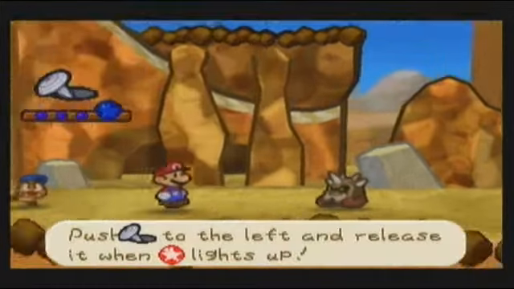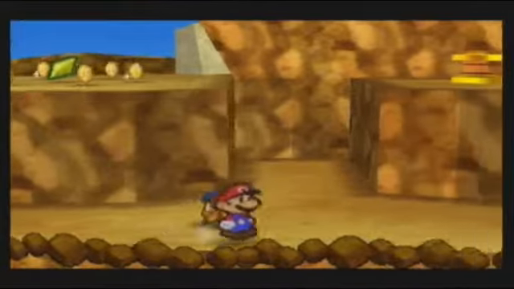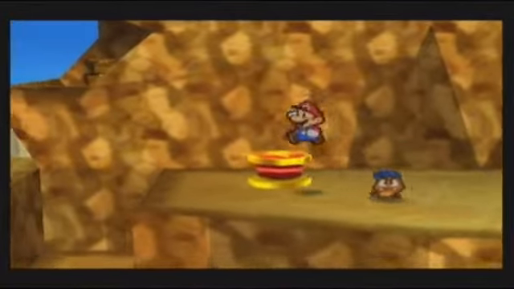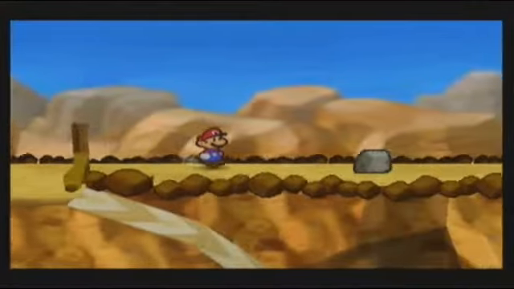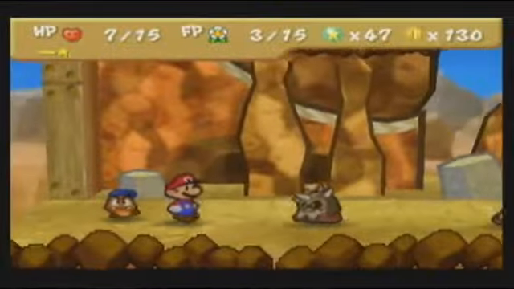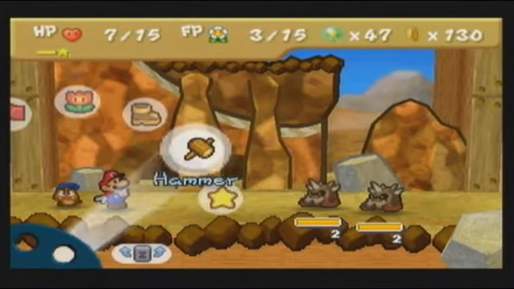At least we have that nutty cake if we start running low on FP, because we're using 2 FP a battle for these clefts, and they don't always drop a flower point. We can't get that star piece yet either. This is one of those areas where you have to wait. You're not going to be able to get everything the first time through. Get him! Oh my god! Will you stop getting hit by those things? Fine. See there? That probably would have done 1 damage if I didn't have the damage dodge badge.